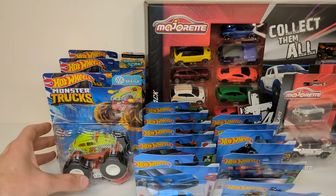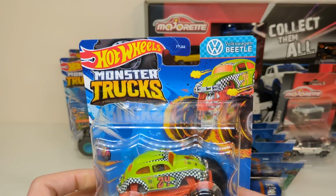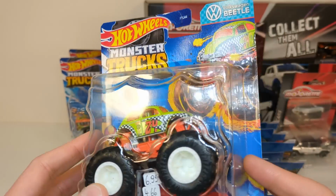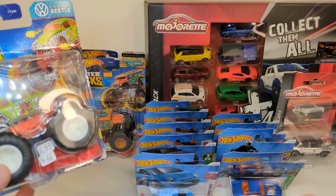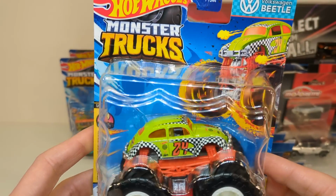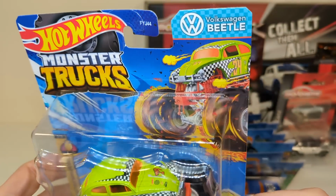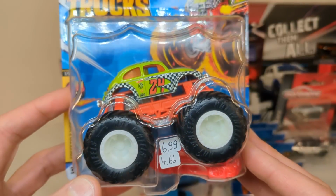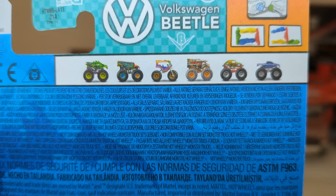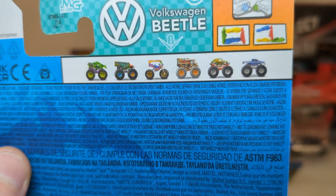Then, Smith's Superstores. The sale on Hot Wheels was buy two, get one for free. Not on the premium stuff, but on the monster trucks and on the basics, just like they did last time I was there, just before Easter in April. So there were still a bunch of these Volkswagen Beetles. So I was really glad I could grab one of those. And yeah, there's two other vehicles in this lineup that we're going to look at too, that I also got.